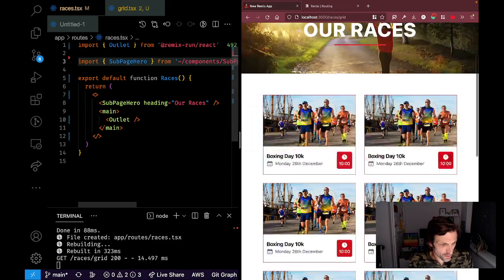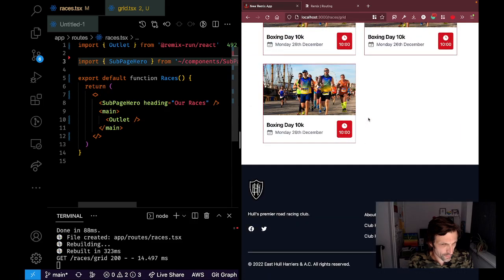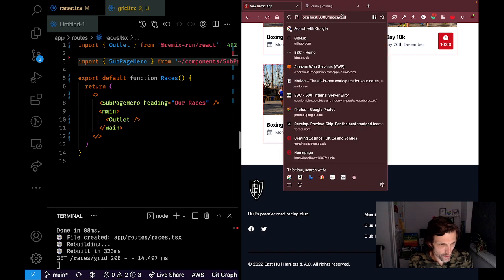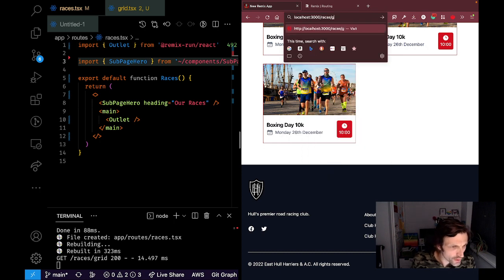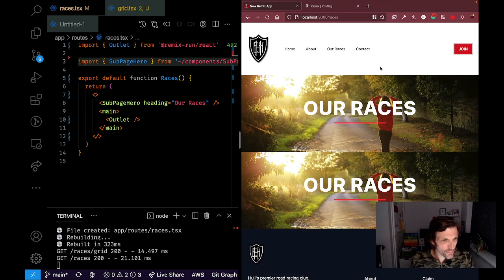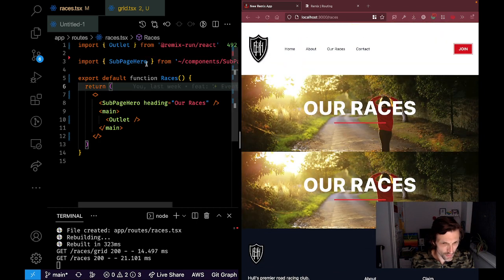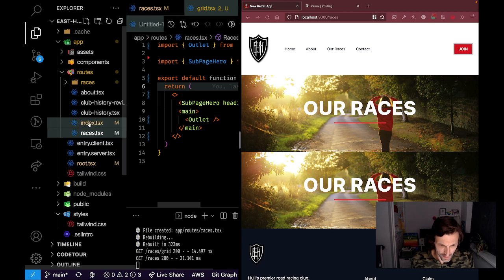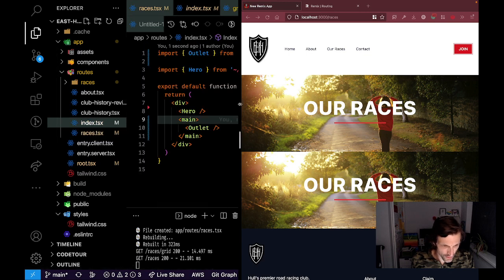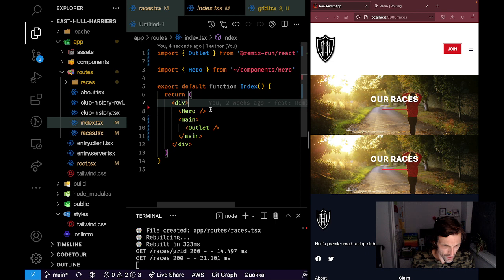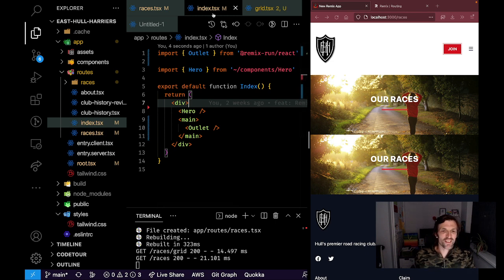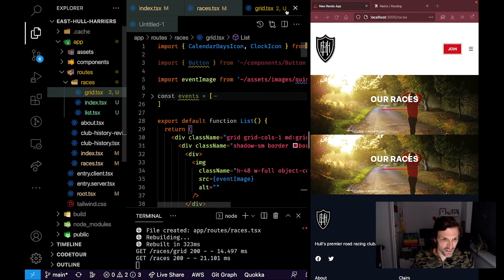Okay, nice. So, what happens when I go to. Oops. Go to races. And that's because index has got all that stuff in. Oh, that's amazing. Right, so. I don't need.